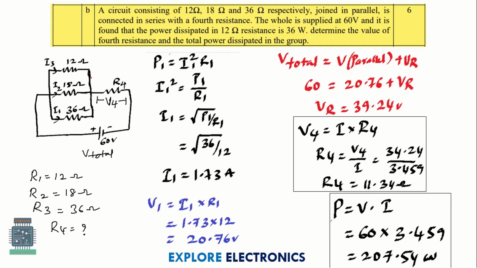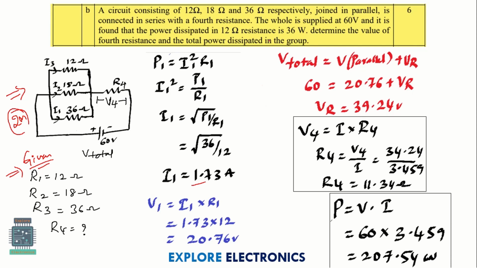In these questions, this circuit carries minimum 2 marks. 2 marks will be allocated for this circuit. Then you can just write which are all the data they have given. You can write it as given these data and start solving the problem. First find out the current, then voltage, then resistance across that, then you can go on solving the problem.